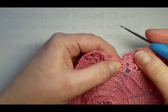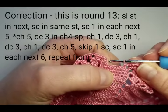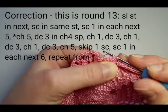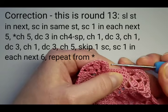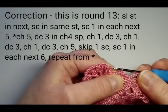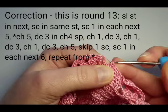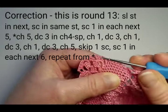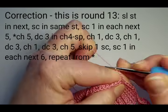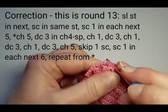I finished round 13 with a slip stitch into the first single stitch. We can start row 14, slip stitch into the next, and single stitch into the same, single stitch in the next 5 stitches. So we need a total of 6 here. So we have 1, 2, 3, 4, 5, 6. Then chain 5, 2, 3, 4, 5, and double crochet 3 in the 4 chain space.